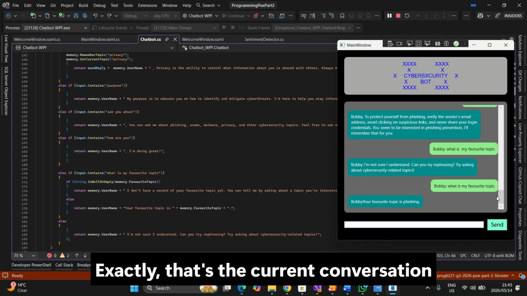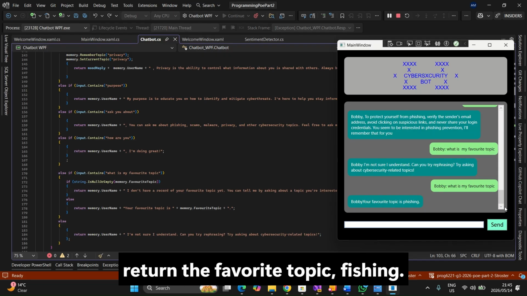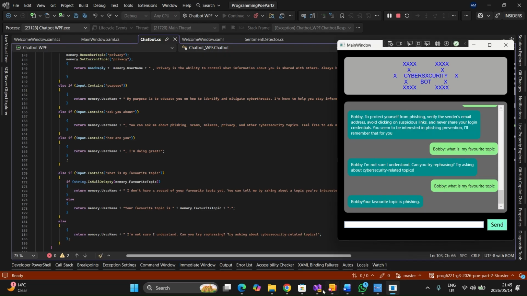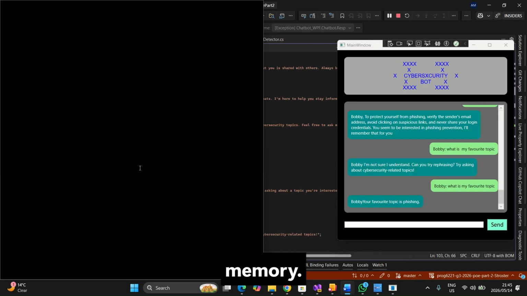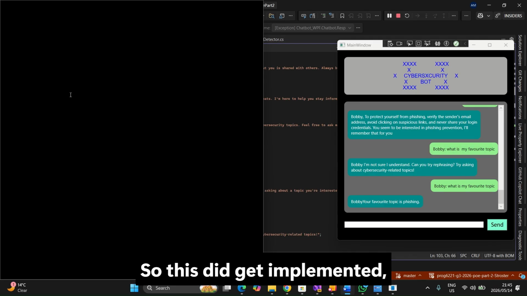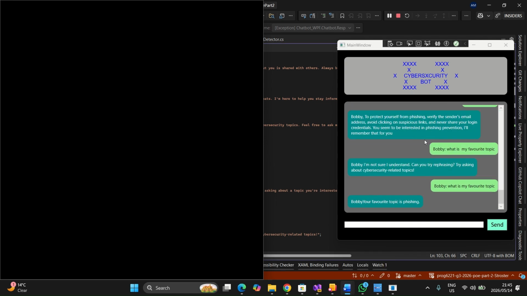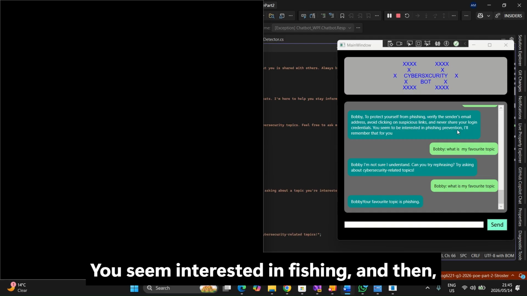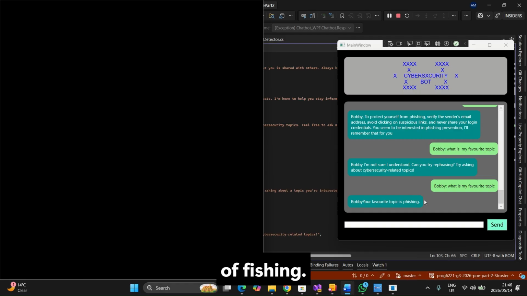Exactly. That's the current conversation we're in, phishing. So it did return the favorite topic, phishing. So that is use of memory. This did get implemented. You seem interested in phishing, and yeah, you see what is my favorite type of phishing.